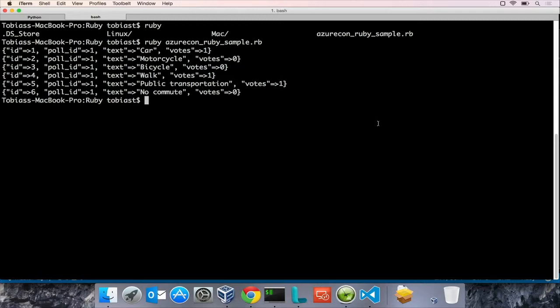All right, so basically we've created a database in the Azure portal. We created a Django app for voting that runs on the Mac. Like, you built it on the Mac, it runs on the Mac. Then we used Ruby to connect to the database, to actually query the database from Ruby. So that's a pretty diverse set of languages and platforms.